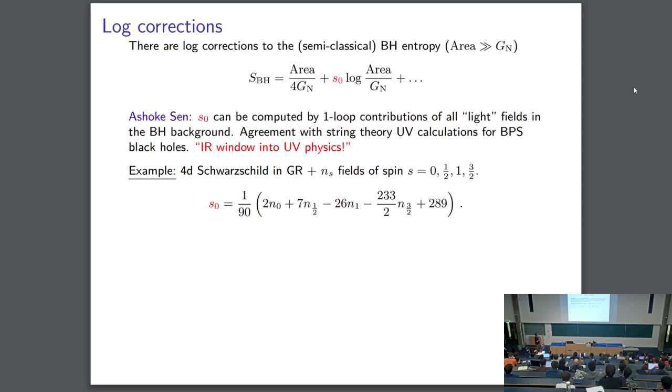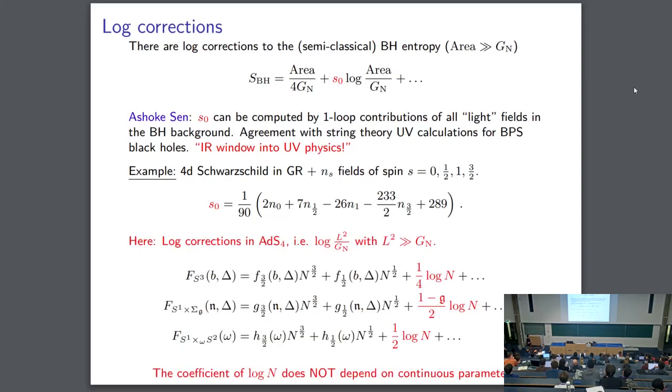Okay? So we want to do kind of the same thing in AdS. And again, I'm reminding you what we're after. We have some asymptotically AdS4 solutions in which the scale of AdS is much bigger than G Newton. So this will be somehow the analogous scaling limit which he had here, where he used the area of the black hole, because he didn't have a cosmological constant, but we do have one here. And then we'll be chasing these logs here, which are again simple numbers. Okay.